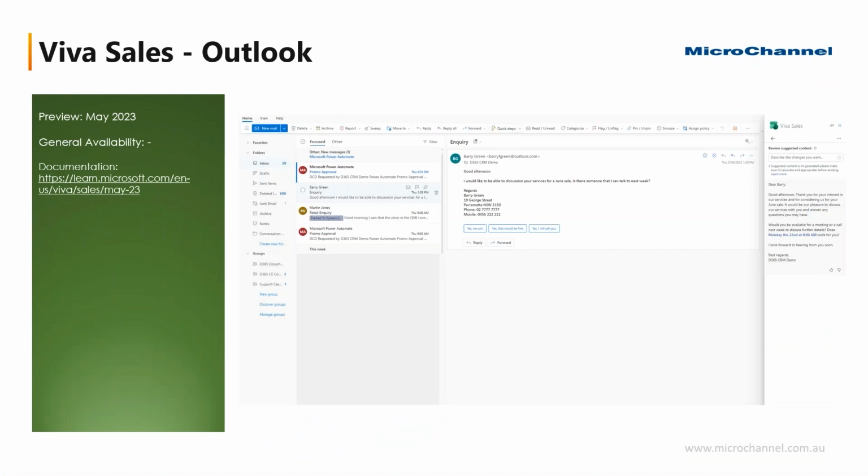Moving on to some of the exciting components of the new release. Microsoft are really getting into the AI component, and you've probably heard a lot of news around this. There's a lot of buzz around ChatGPT and the ability to use artificial intelligence to create verbiage, to create documents, to create a range of things. Dynamics is starting to implement that. The version of this that Microsoft and Dynamics is using is what we call Copilot.